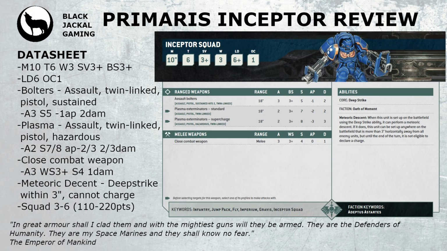They are quite a fast unit because they do have movement 10, and being Gravis Marines at toughness 6, that gives them a lot of toughness on the move. They come with 3 wounds, a save of 3+, ballistic skill of 3+, leadership 6, but the OC is only 1, which is slightly disappointing.